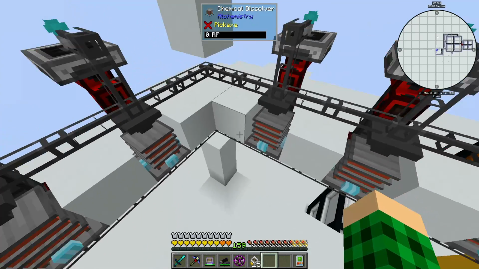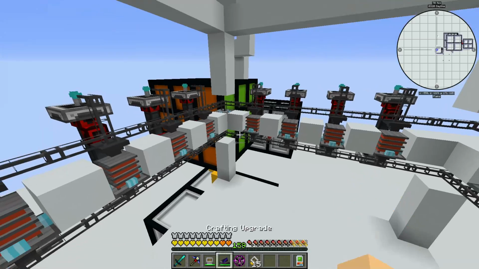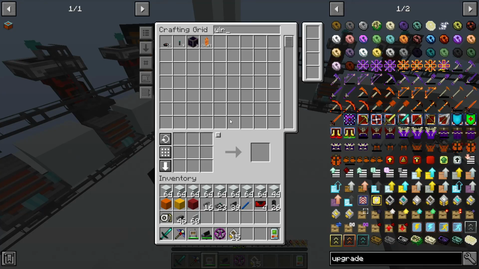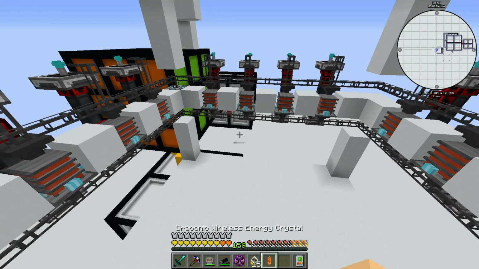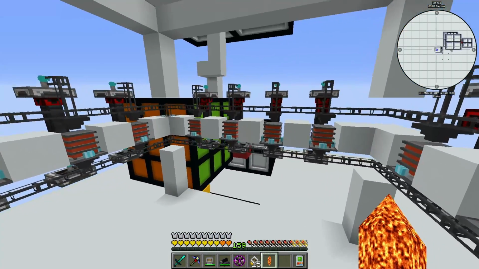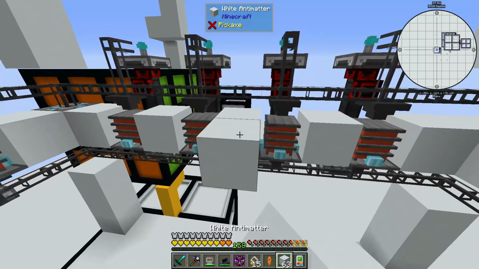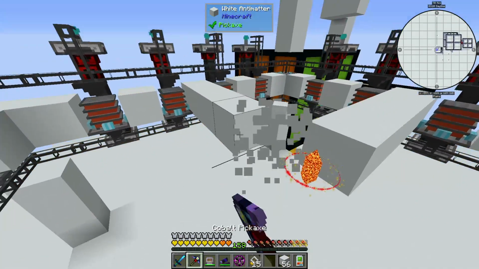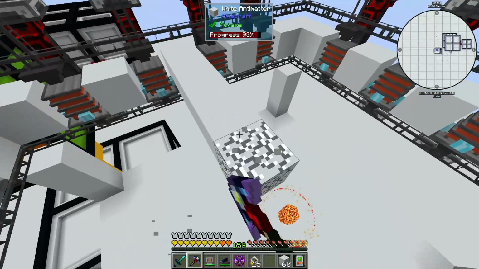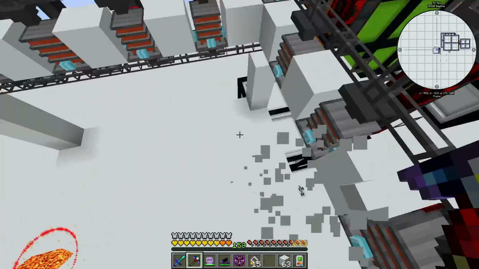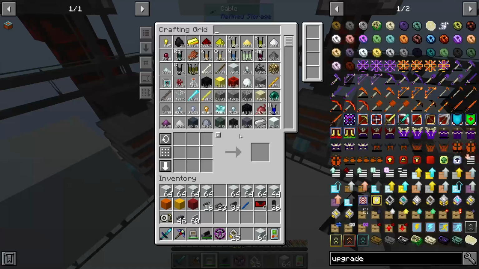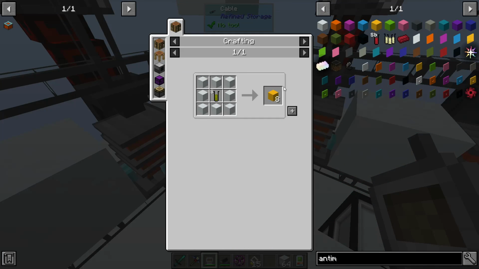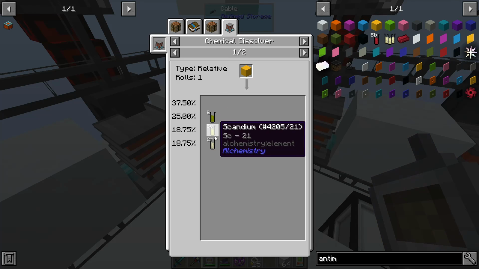I didn't really think of power, but we have the wireless crystals, or we can at least make one right now, and we're going to hook it up to the thing, and we can put it possibly in the middle. So let's do bam, bam, bam, bam, bam, bam, bam, bam, bam, middle block, and I'm going to hook it up off camera a little bit. So as far as the crafting goes, for example, for the yellow antimatter, we have to figure out which of the 2 or 3 things that we want to control this on.